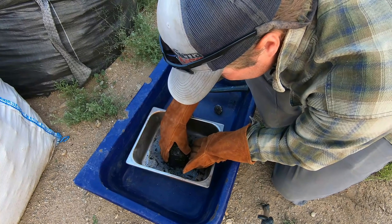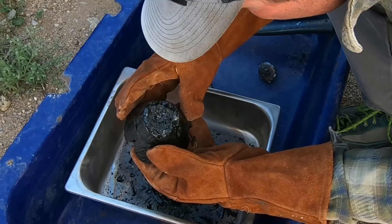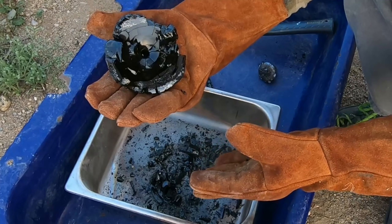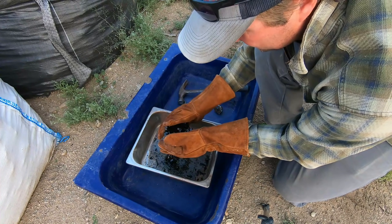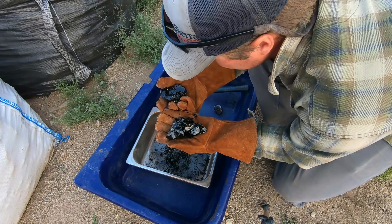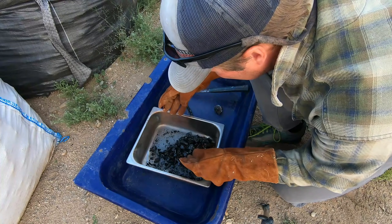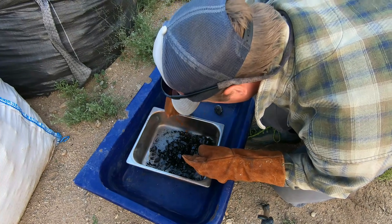Let's take a look at the rest of the slag. Super brittle and glassy, which is good. I think we got a good smelt — you can see it basically looks like obsidian, it's ready to shatter in my hand. I'm not seeing any sort of matte layer. Look at that — it's pure glass, obsidian. Adding that extra borax at the end definitely helped. That was a much better melt than the first time around.